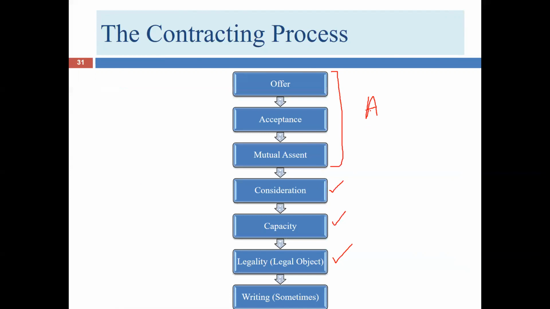We might have an implied in law contract if we're missing one of them. If we have a situation of unjust enrichment, the doctrine of quantum meruit could play a role. And then sometimes, not often, but sometimes a particular contract might be required to have a writing. And that would be a fifth requirement under those circumstances. This is a really important slide. I've shown this several times over this lecture. Be able to understand the parts of this and to be able to talk intelligently about what these particular requirements are as you prepare for tests.